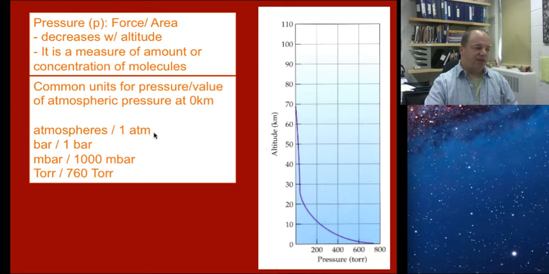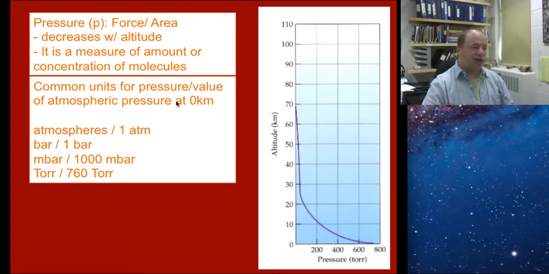We aren't going to do a lot of quantitative stuff with pressure, but perhaps the most common unit for pressure is the unit of an atmosphere, which is kind of a strange unit. You don't encounter that from day to day, but somebody at some point walked outside at sea level and said, the pressure is about like this, let's call that 1 atmosphere. And then half an atmosphere would be half as much pressure, and so on and so forth. More formally, meteorological types and chemists in some instances will use units of bar, and lo and behold, 1 bar turns out to be about 1 atmosphere. Often on a weather map, you'll see this in units of millibar. Milli means 1/1000th, so 1,000 millibar is 1 atmosphere.